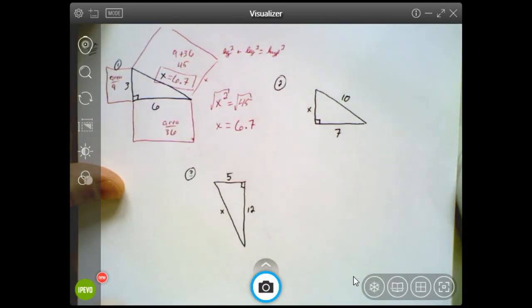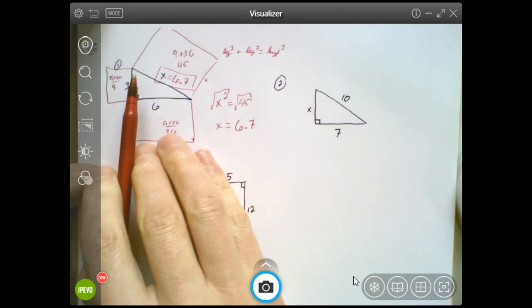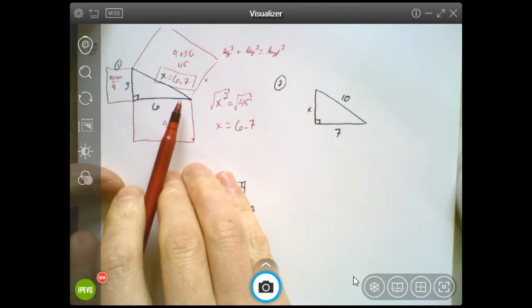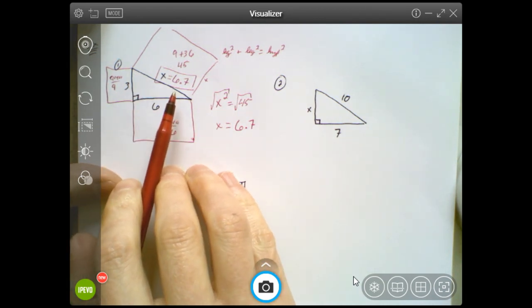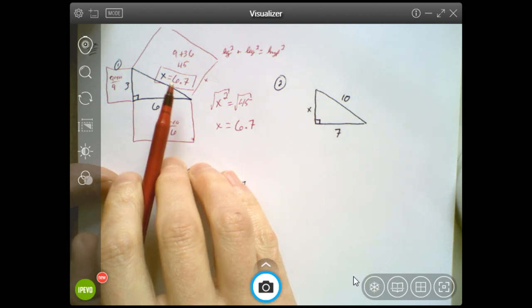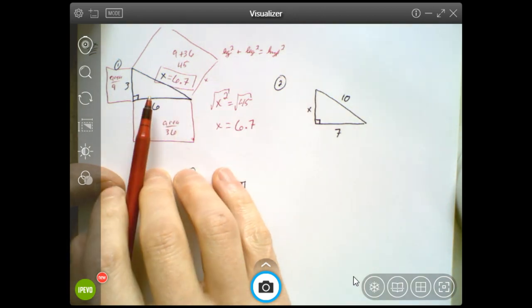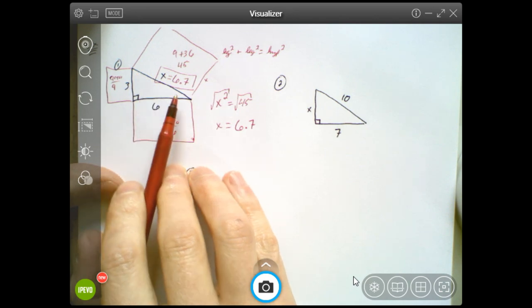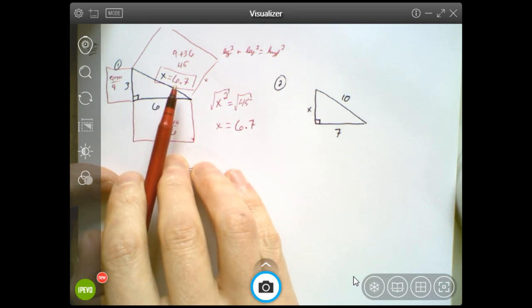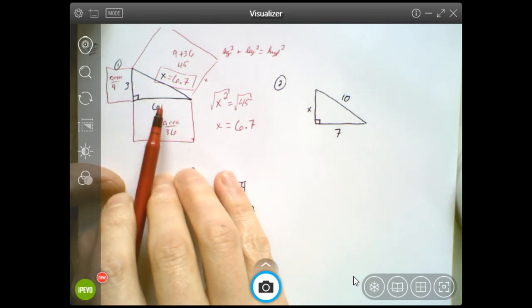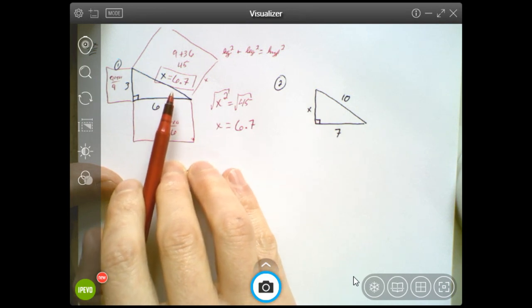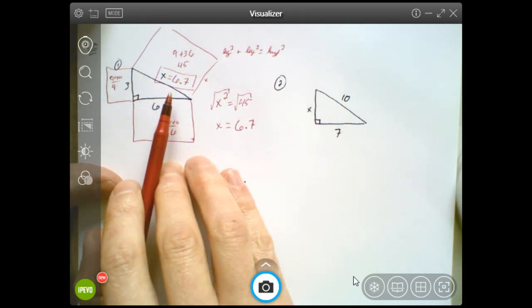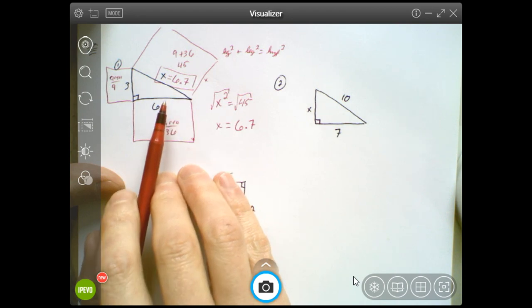Okay, and remember we talked about how the hypotenuse is always going to be the biggest side. So you should always take a real quick second and check that the number you found makes sense. If the hypotenuse is the longest side, is the number I found the biggest number? Well, this one's 3, this one's 6. 6.7 is bigger than both of those. So it makes relative sense.